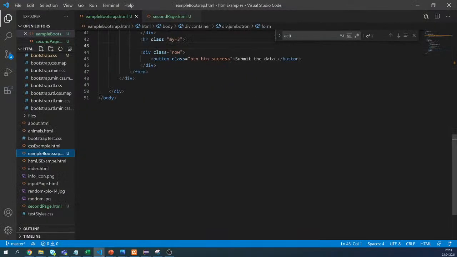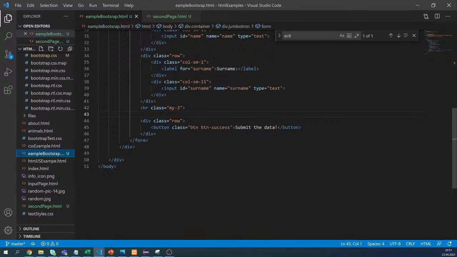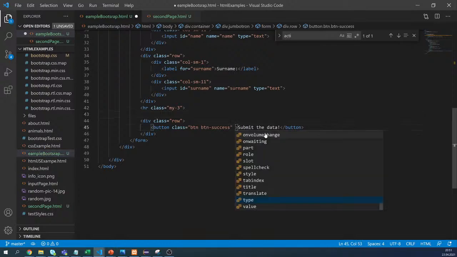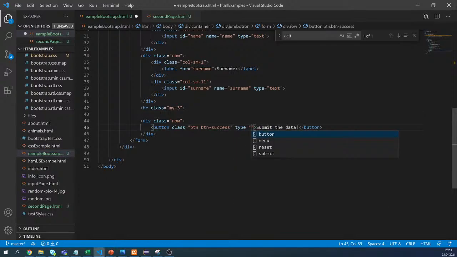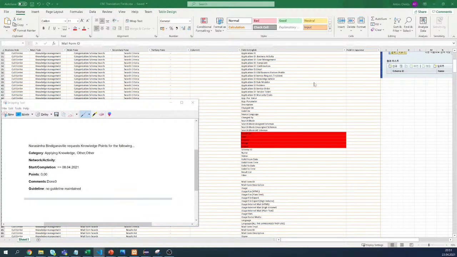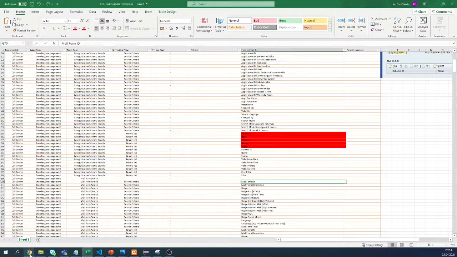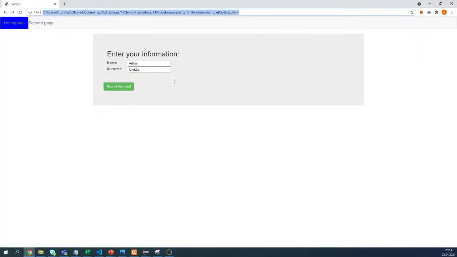Actually, we can also do it in a way that the button has a different type. By default, if we are inside the form, then the type of the button is submit. We can say that the type of the button is button. Then the button will do nothing.